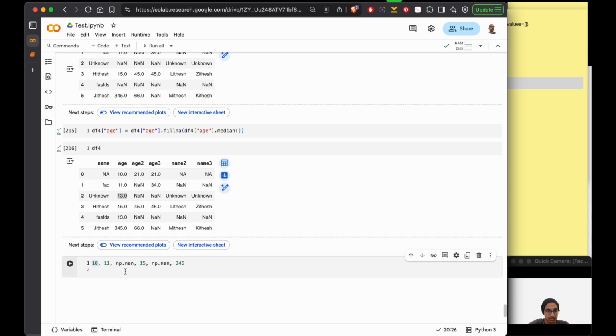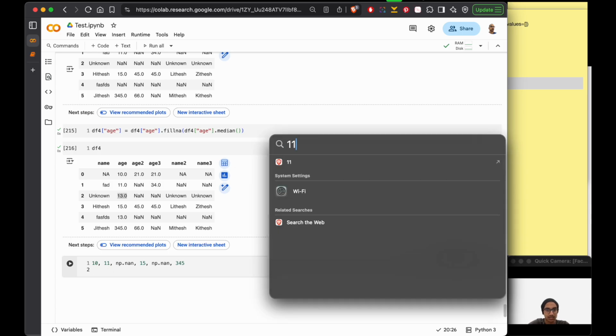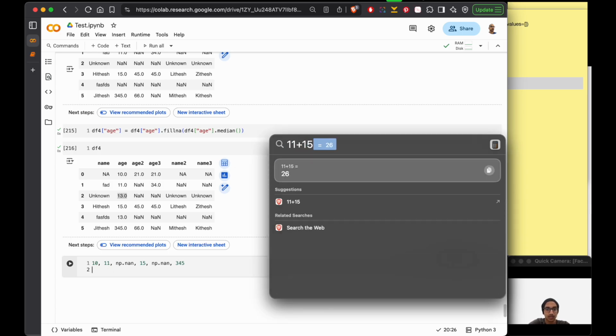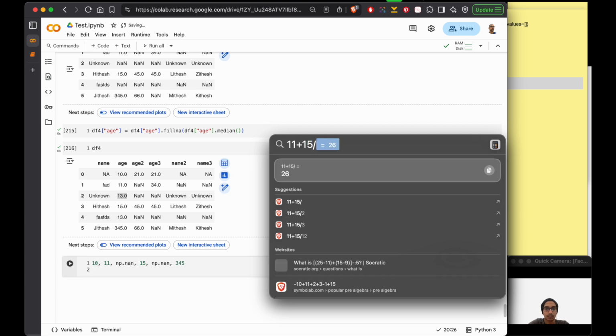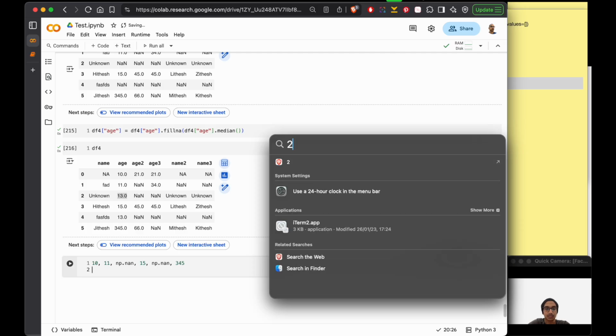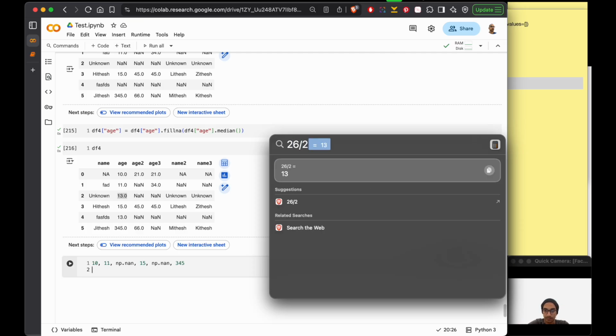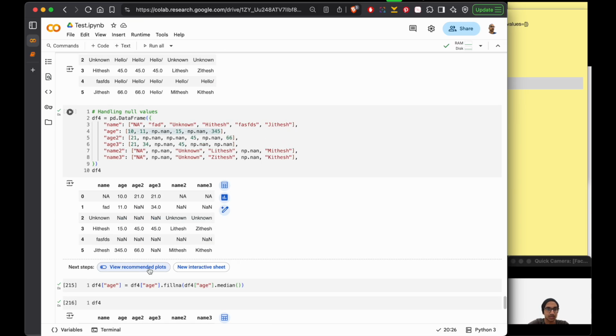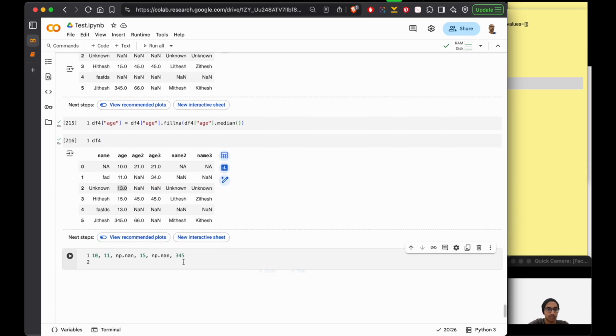So for even numbers, the middle value would be the average of these two. So I think it is considering 11 plus 15, 26 by 2, which is 13, right? If there is an odd number, then there would be a clear middle value, right? So in that case, it would consider something like a 15.